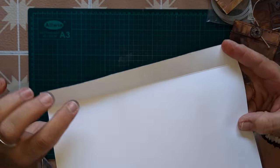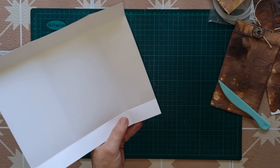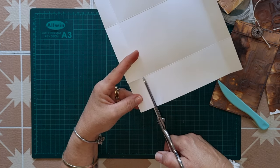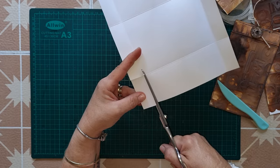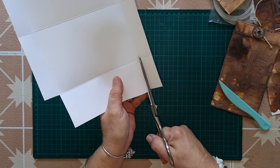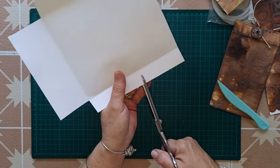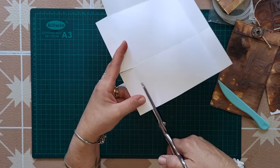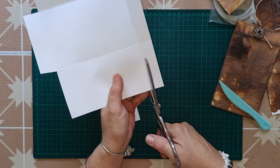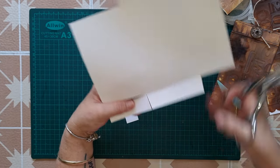Now you're going to see that there's four corners. Each corner's got these little sections here. And we're going to cut those away. And I'm just going to slightly miter down this side, and I'm going to cut under the score line, if that makes sense. So under the score line, that's a bit hard to see. And then just miter that little bit of a cutaway part there. And we'll do that all the way around. And just cut below that score line. Like that. Like that, and then miter this little bit there, just like that.